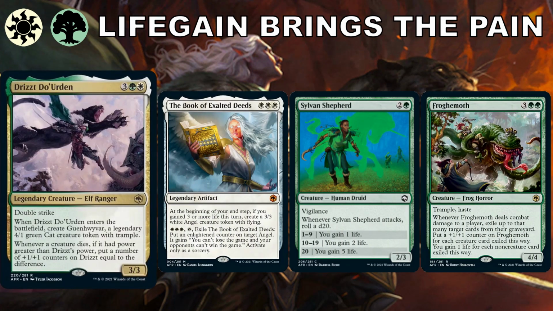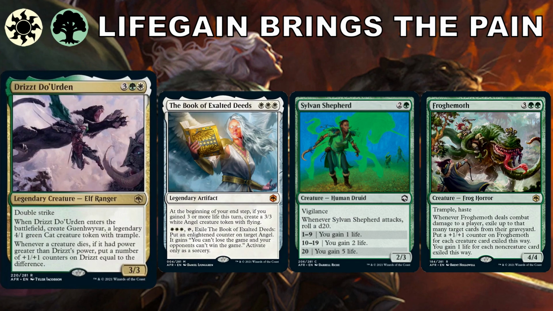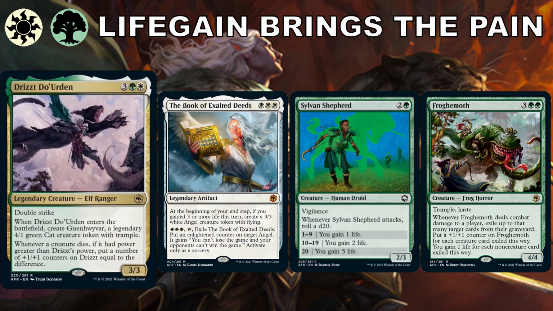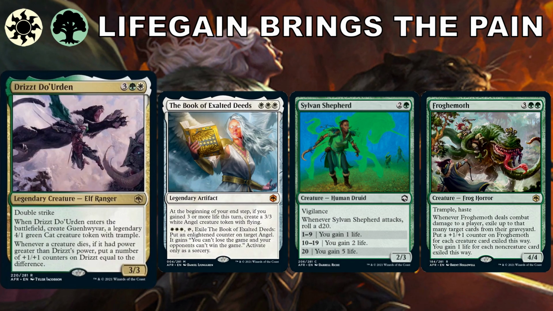So the color pairing just feels really strong because the cards themselves are already efficient. The bonuses from gaining life are great, as well as the life gain by itself just also being an effective tool at stabilizing or outpacing other aggro matchups. So as long as you can find your early plays, I think white-green can hang with anyone. Do you agree, Froghemoth? Great.